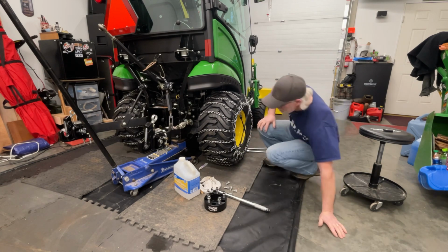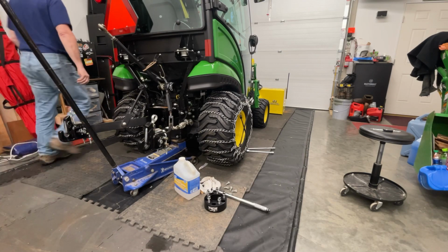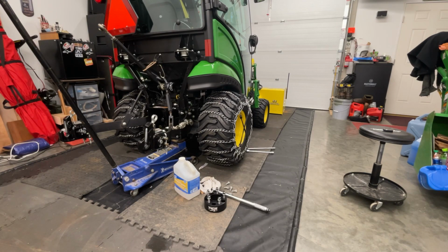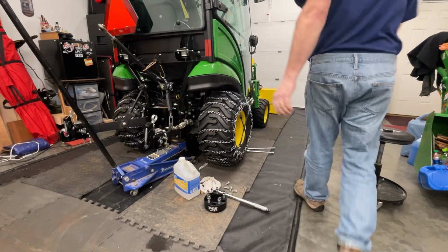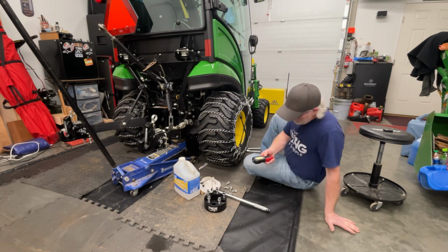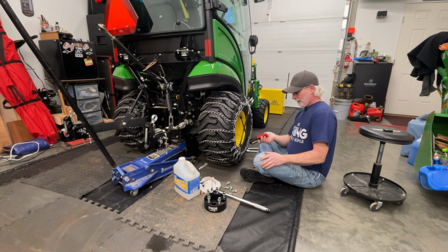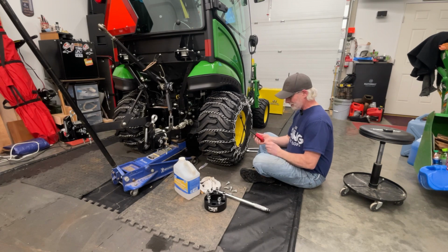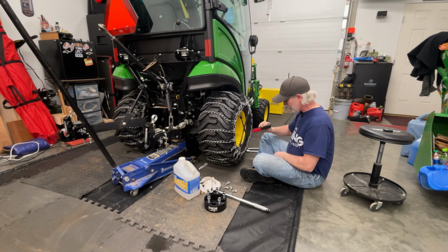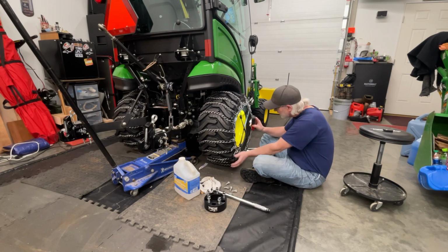Okay. I'm gonna get a light over here so I can see to line them up a little better. These things right here are the coolest thing ever. New inventions. I got it for Christmas this year. I got a couple other ones, but it's rechargeable. It's magnetic, so it sticks to stuff. Really pretty handy.